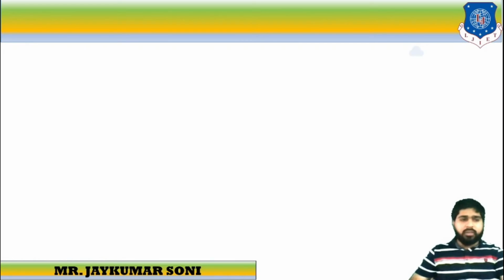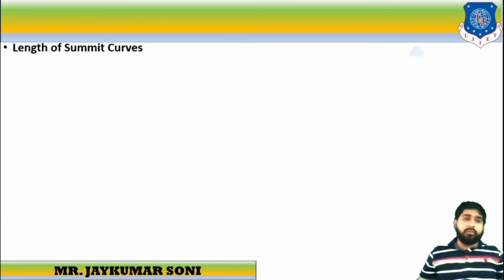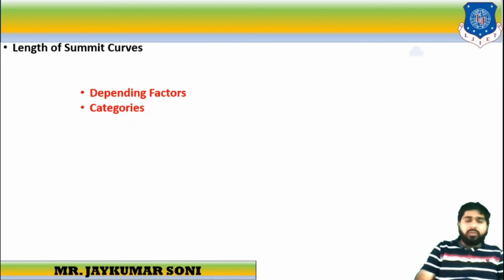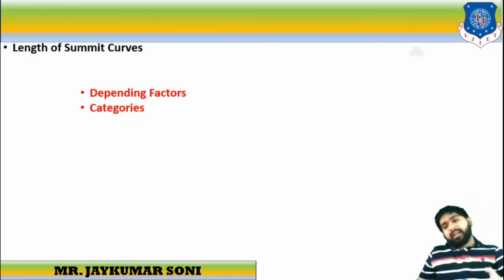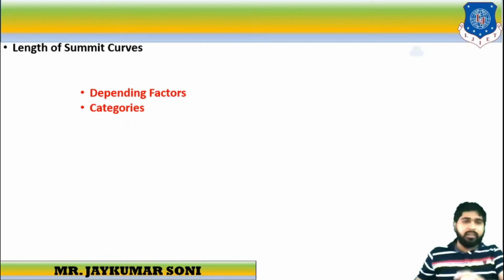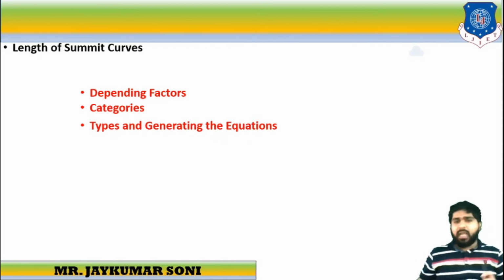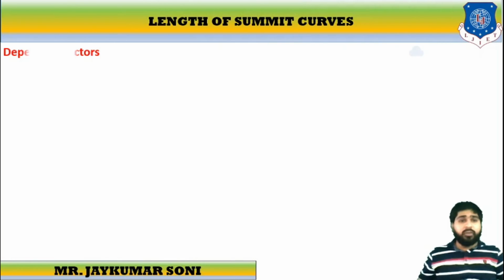Now we have understood the technical phenomenon of the summit curve. Now let us discuss the length of the summit curve. The length of the summit curve depends upon various factors. So we are going to cover the depending factors, categories and types, and generating the equations. Let us discuss the length of the summit curve.